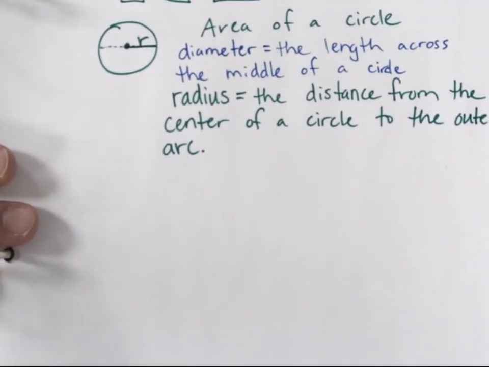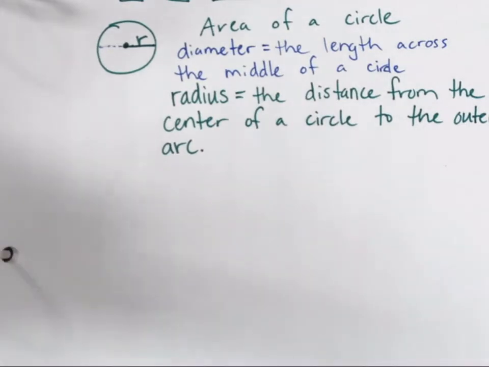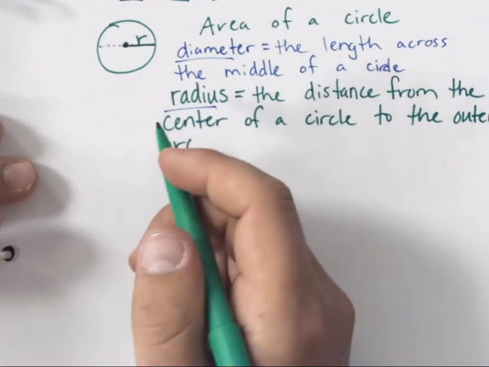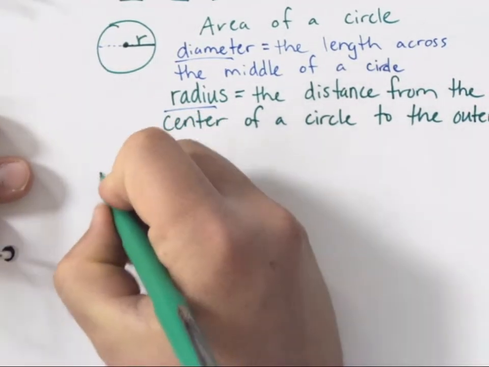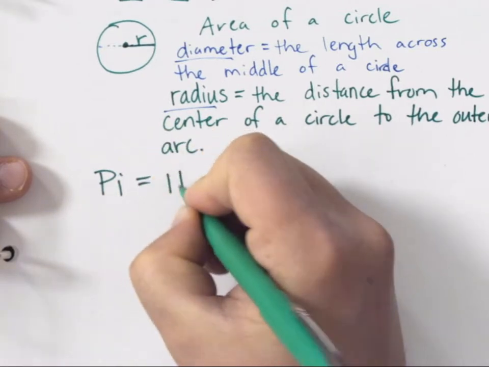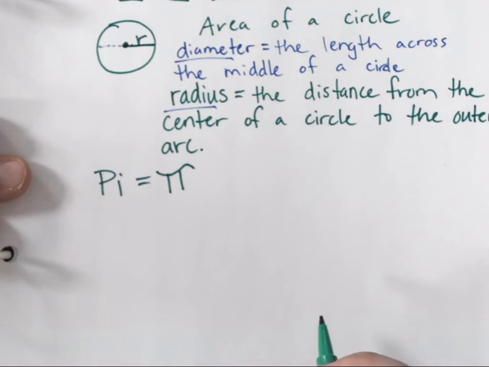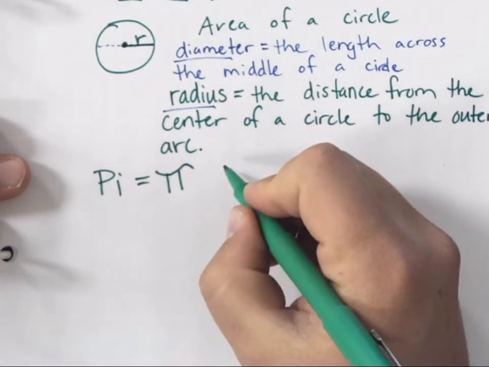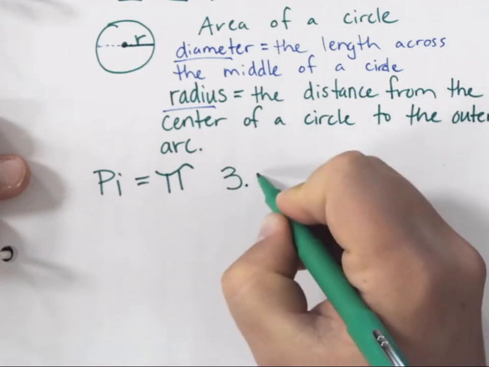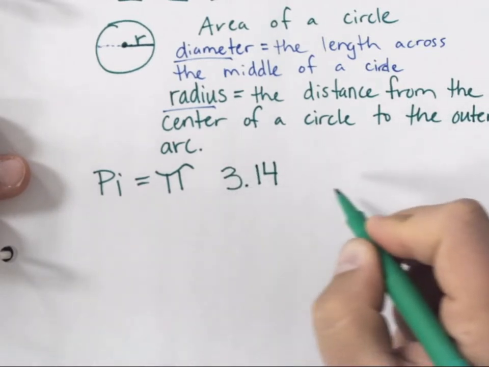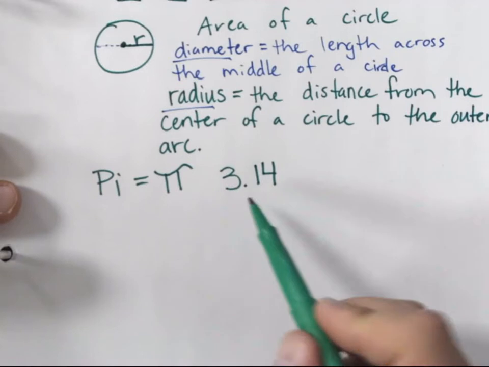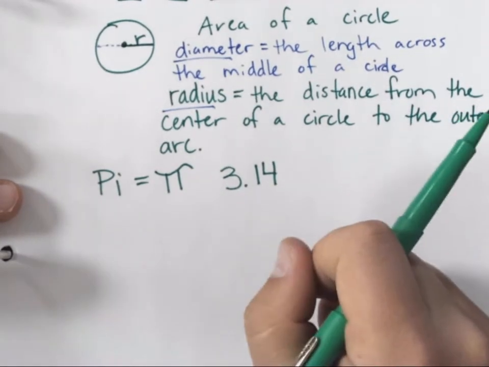The last portion that we need is we need to know what pi is. Okay, pi is a symbol that you will see often in math when talking about circles. Okay, pi is a symbol that looks like this. Maybe you've seen it before. Okay, pi is a Greek symbol. That's why it's spelled Pi. It's a Greek symbol that represents a number, a non-terminating decimal that we use in math for circles that is 3.14, and then that decimal would continue on for a long time, but we just round it to 3.14. And there's even a pi button in your calculator that makes using pi really simple.